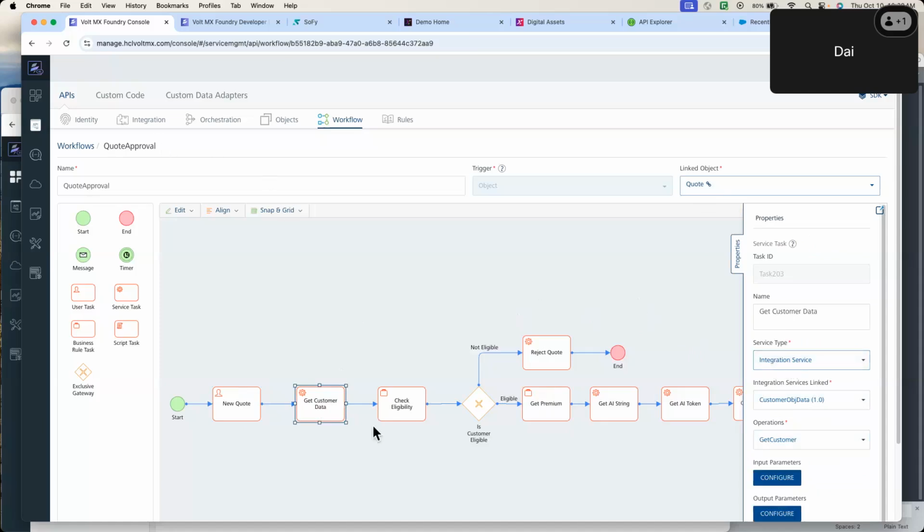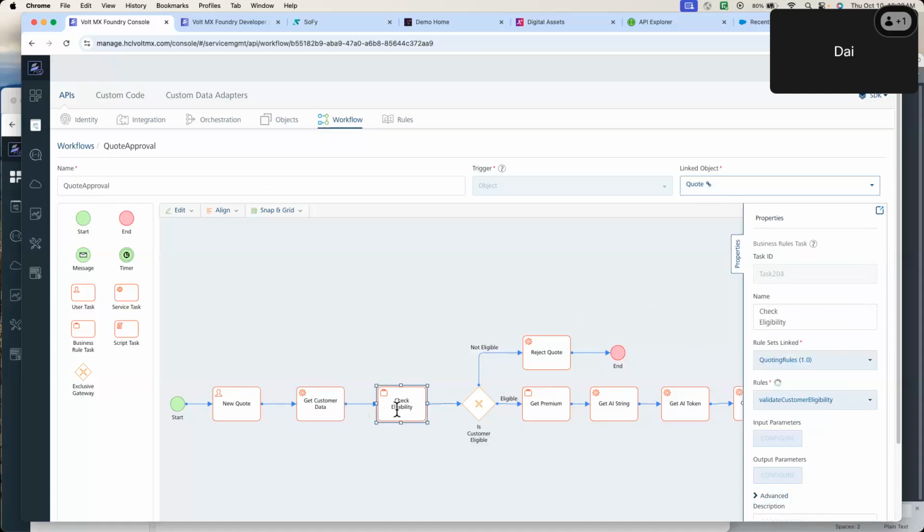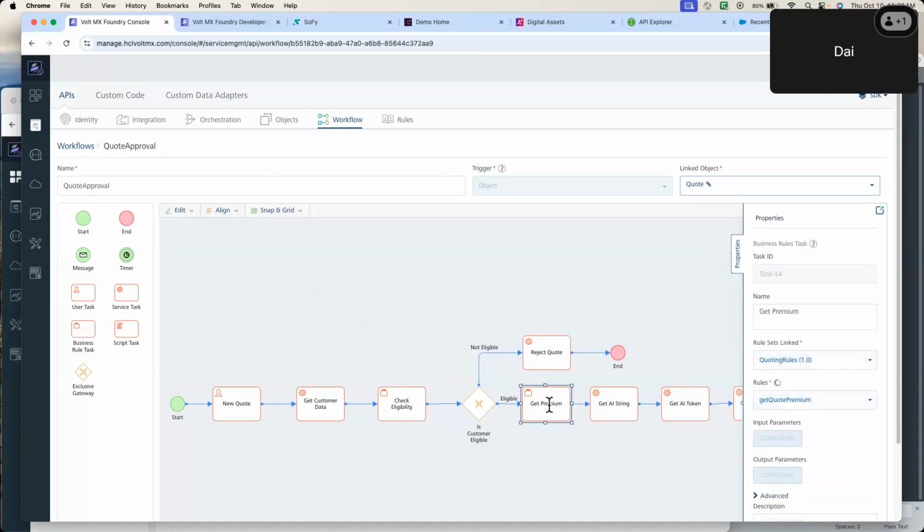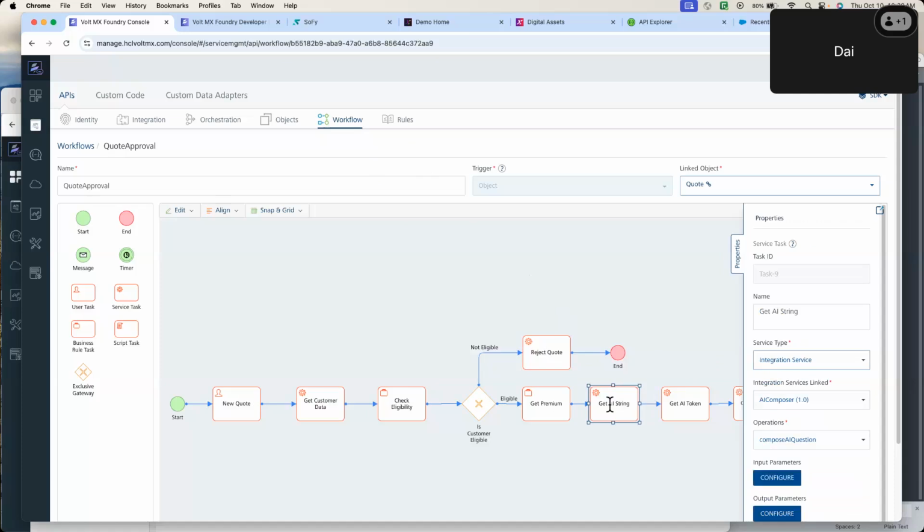One of these to look up the customer and rule, check eligibility. It's just a rules, one of these, right? So we're going to see if he qualifies. And if he doesn't qualify, it's just updating an object service. That's what that is. Now get premium, again, is another rules, one of these, okay? Then we're going to call to get access to the AI service.